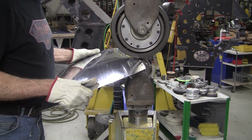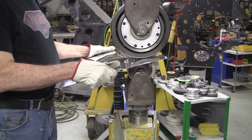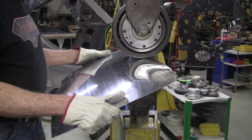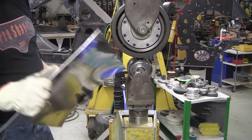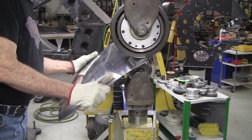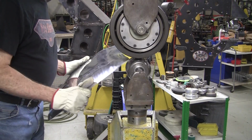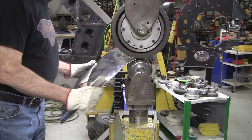Now, when you're doing this, you want to make sure that you don't pull too hard, because if you do too much at one spot, you'll get what I call a fulcrum mark, a little bite mark there. You might get a few of them, even with light pressure, so you got to be real careful. If you do get them, it's not the end of the world. Everything's fixable. It's just a detour to make corrections.